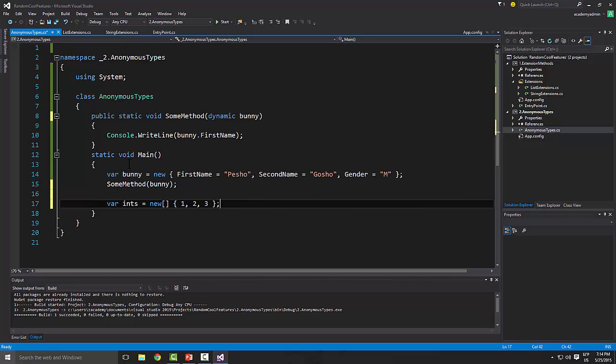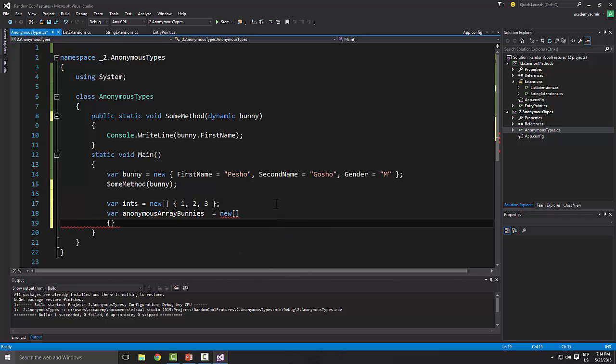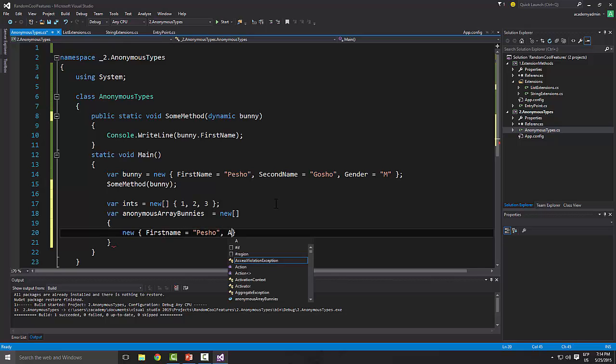I can also make an array with anonymous types. That is absolutely fine. So var anonymous array bunnies, and I can just say new, and then open up brackets, and I want to say again new, first name equals Pesho, and age equals, I don't know, 15.